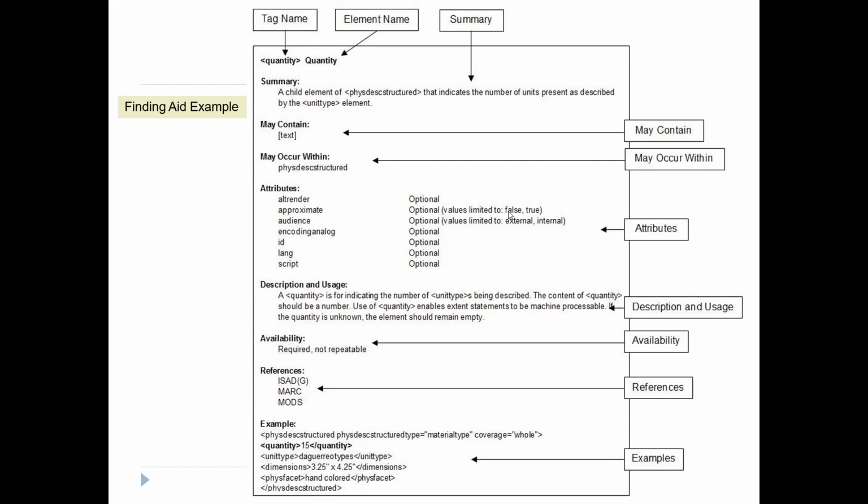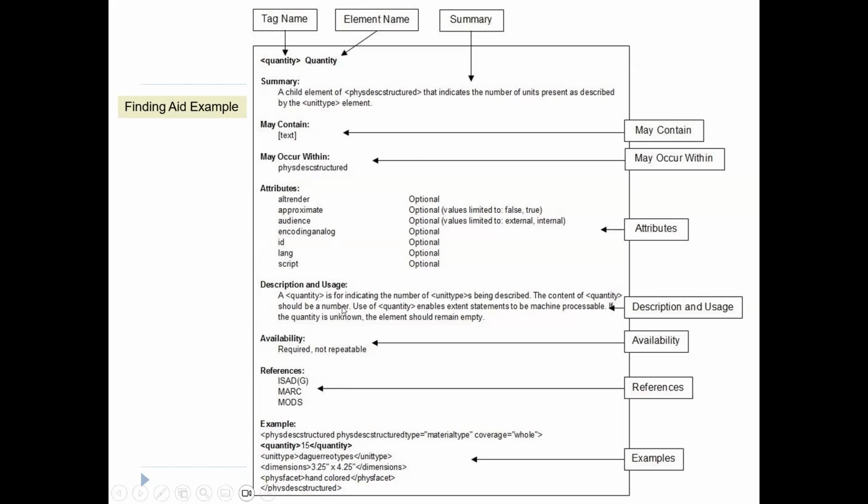So that value of whether or not something is optional in the metadata schema is really getting to the best practice piece of it. When we have a metadata schema, how we interpret and decide what's going to be optional or not is getting to some best practices. So then there's a little bit more information. This is telling us all kinds of things about how we would use the element quantity.